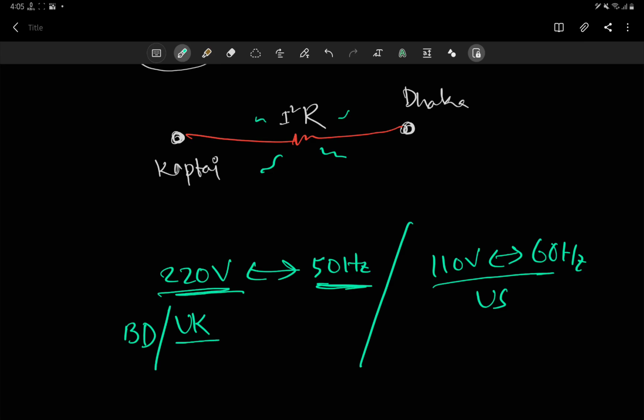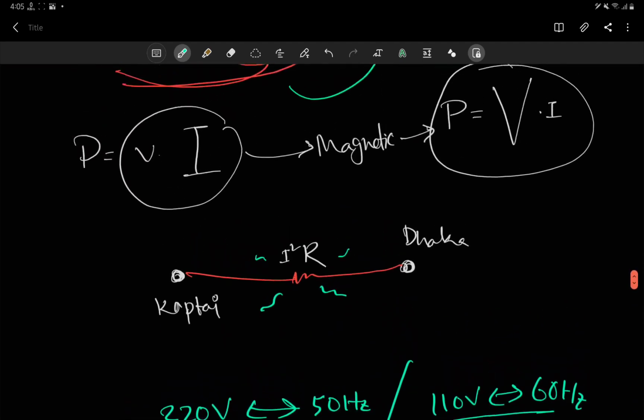So that's the thing about AC. You have to be careful what voltage and frequency you are using, but that's something you also have to worry about in DC circuits as well. Even if not the frequency, at least the voltage you are working with, right? So this is very similar to DC, but with the added benefit of the transformer.